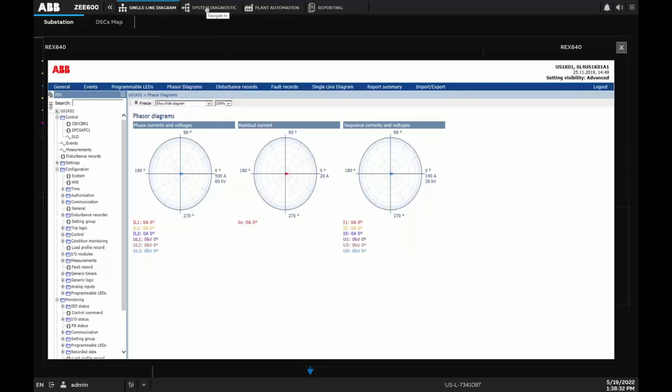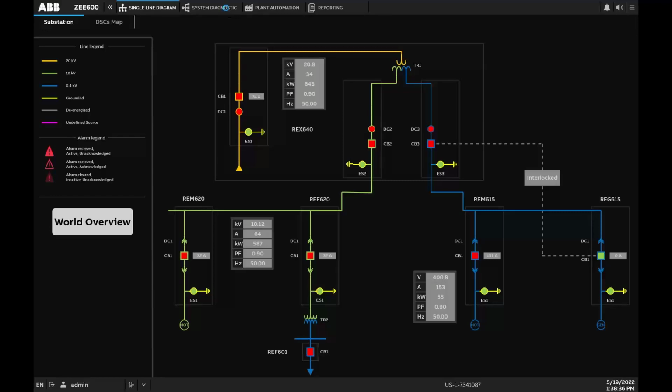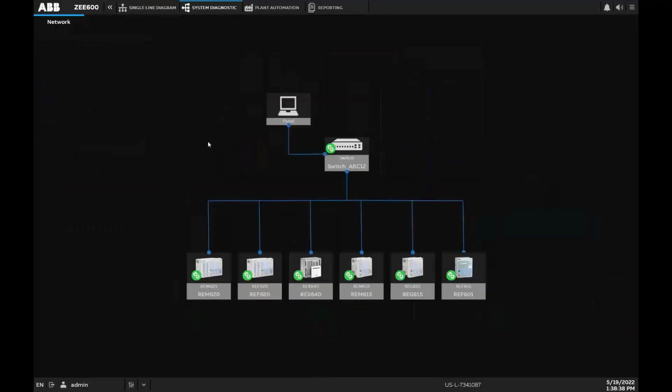So in a typical system like this, you need to have not only the HMI I just showed you, you also need to have a diagnostic of the system, meaning the health of the communication of my system. You could see here, everything is green. The communication is running good. I don't have anything. In a second, I will create some action so you see how a disturbed network will look like, and then what do we do with those events, alarms, and so on.